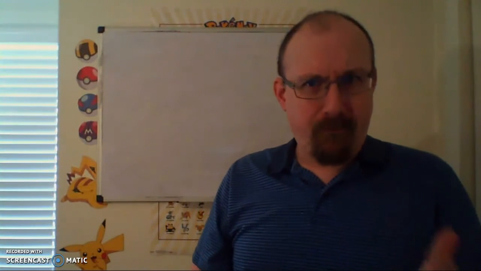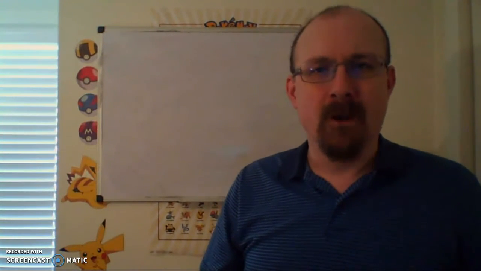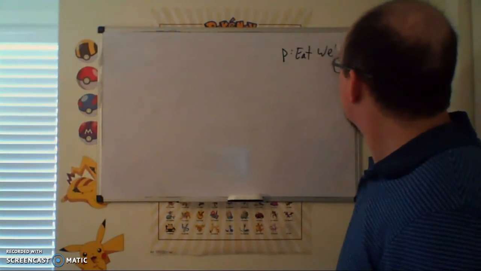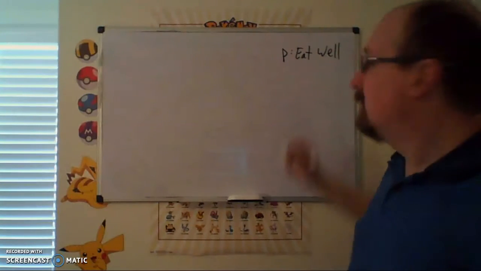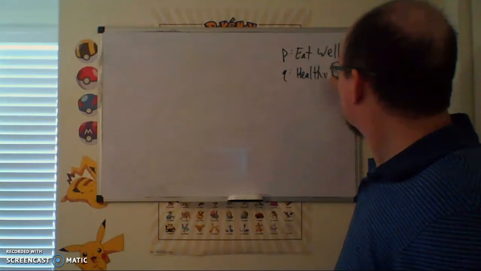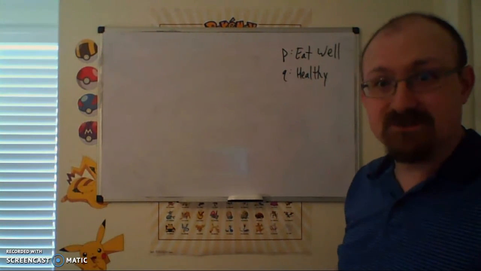So, looking again through those PowerPoint slides, we've got one that says, "I eat well, or I won't be healthy. I eat well, therefore I must be healthy." That's our setup. So again, it seems like we've only got 2 core simple statements lying inside this thing. So eating well looks like it works for one. Being healthy is the other. So there's our structure in terms of the simple statements.